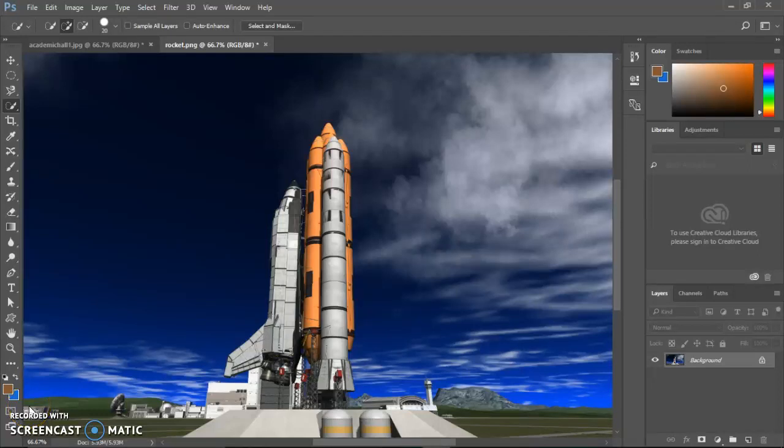All right, now we're going to go over just some reviewing of selection tools, but I'm going to show you a more efficient way to deal with layer masks when using select and mask. So let's say I'm going to use this rocket and I'm going to put it in the sky here.